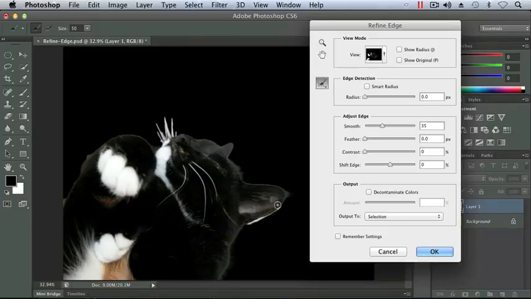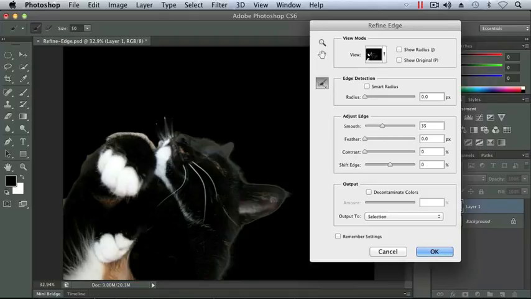And I could probably go around the entire cat along the edge to try and find some more of the fur. So I'm going to click over here. Now if I make a mistake or the tool doesn't do what I intended to do, let me go up to the whiskers here and see what happens. You'll see my whiskers are disappearing.